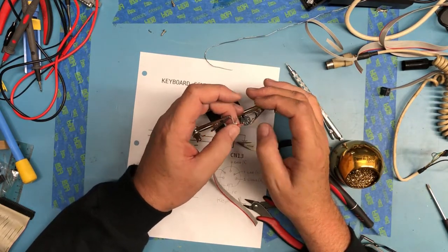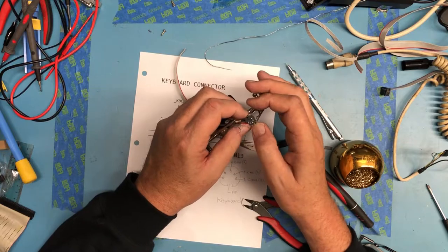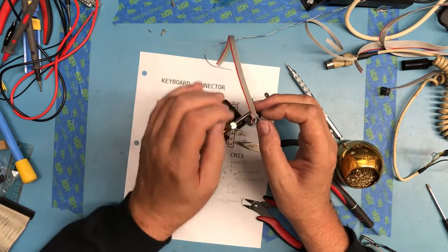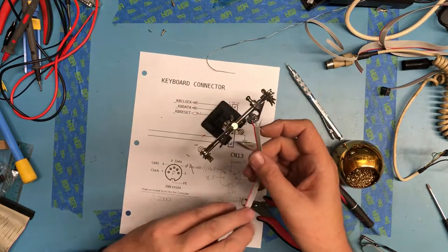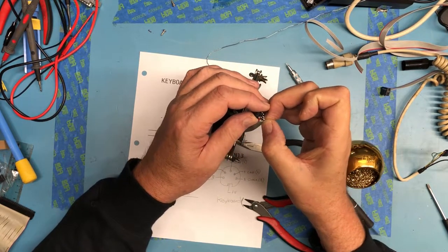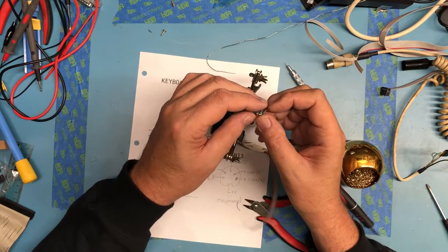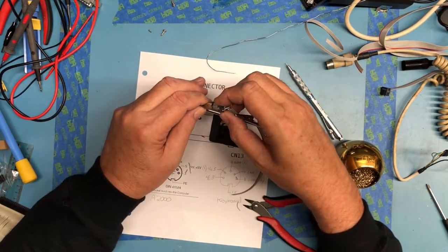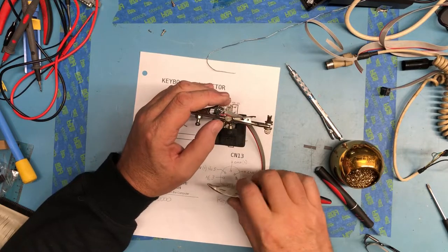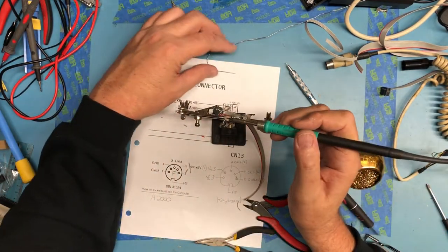This one might be a little bit tricky to get through there, because that first pin is in the way. It's going to have to come through this way and just be very carefully soldered. Soldering that should be fun. I don't have a whole lot of room.